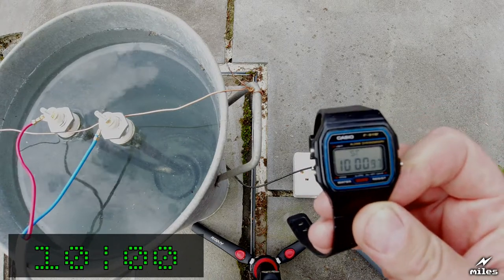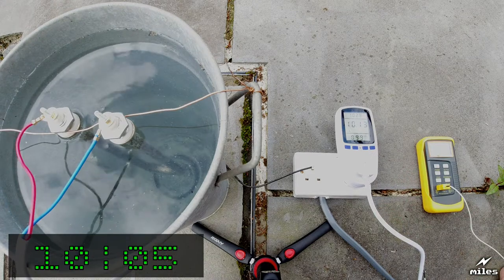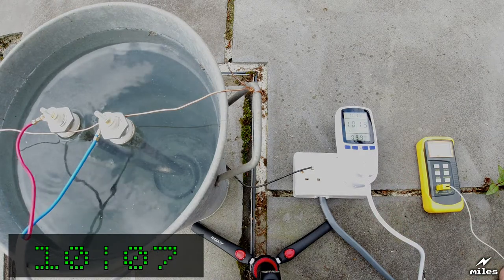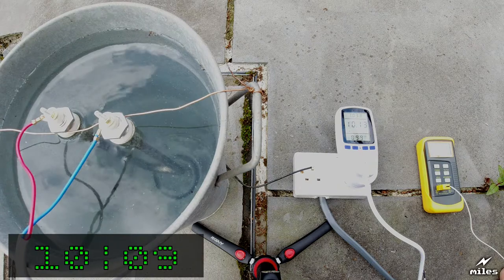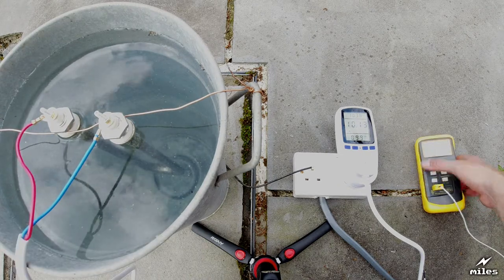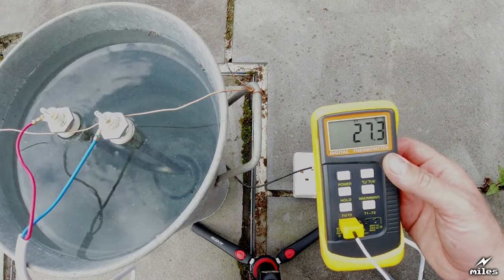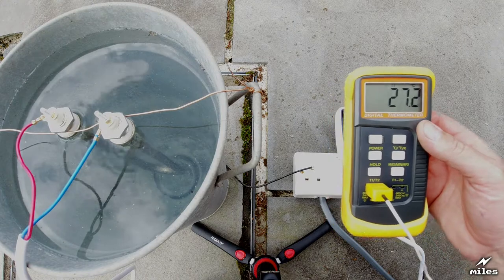Coming up on 10 minutes now, and the power meter's still showing the same, 10.1 amps. The bucket's getting very hot, and there's bubbles fizzing off the element. Temperature has risen, but not by much. We're on 27.3 degrees, so it's gone up a few degrees.